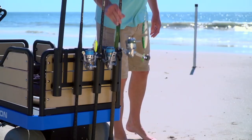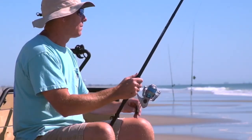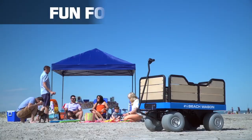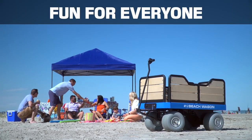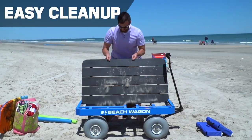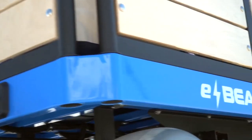But that's not all. This wagon comes packed with premium features. It has a forward, reverse, neutral switch, depressed railings, and a protected electrical and mechanical compartment. Plus, the tall railings are weather-treated wood and can be removed for easy cleaning. And there are 8 built-in pole holders to house flags, umbrellas, or fishing rods.